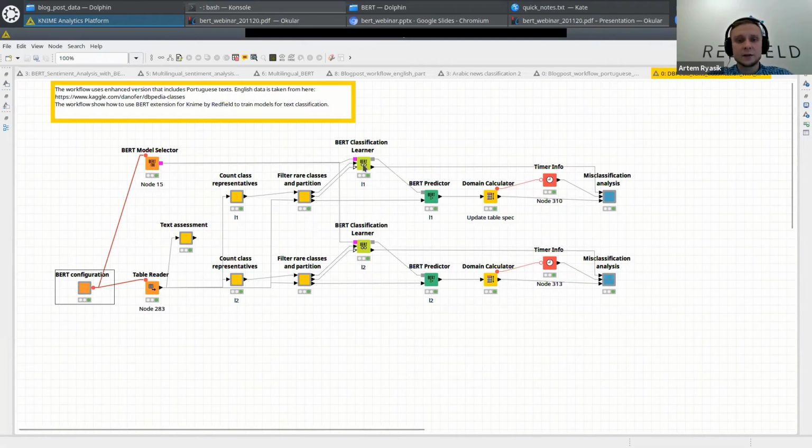All right, so we have trained the model, then we apply the model, and then it's time to assess the results. This triangle is the same as if you were using a partitioning node, random forest learner, and random forest predictor.